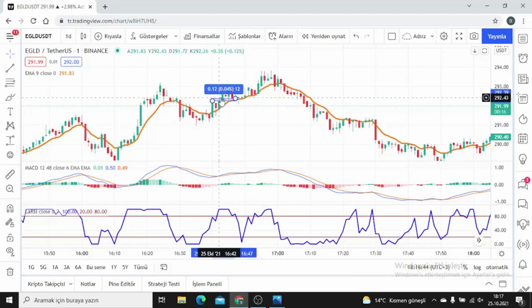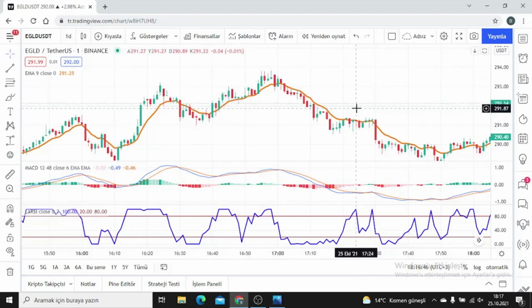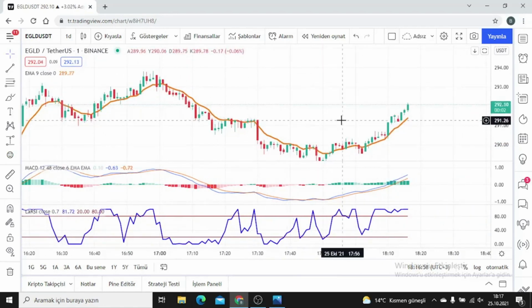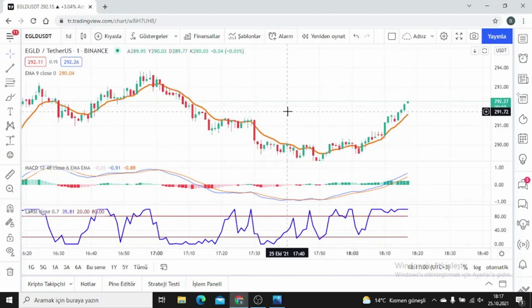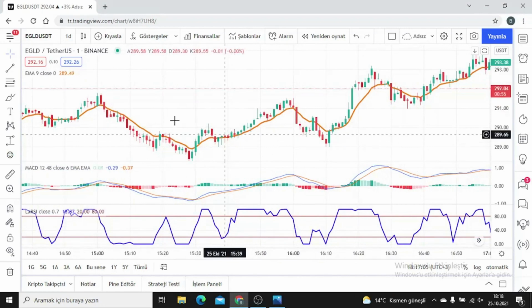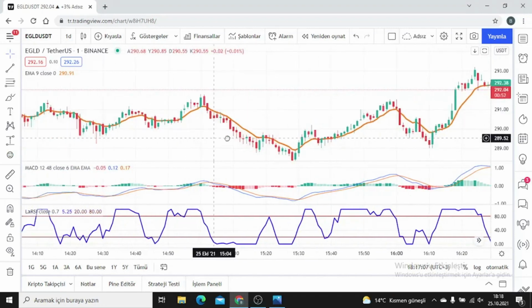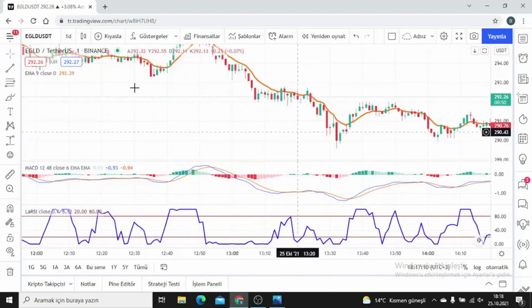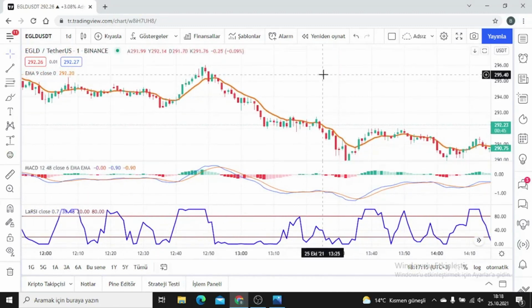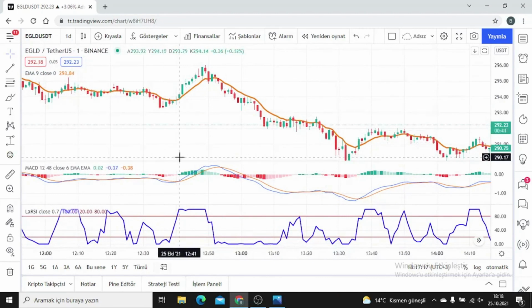In other words, here we actually close the transaction with the profit we receive, as well as the commission. Why is there a loss with commission? Because we pay a commission when buying, and we pay a commission rate when selling. That's why, friends, the profit of 0.04 does not benefit us in any way. So friends, the profit rates we will get in scalping transactions should always be above 0.1%. The profit rates we receive below 0.1% cause us a loss because of the commission.